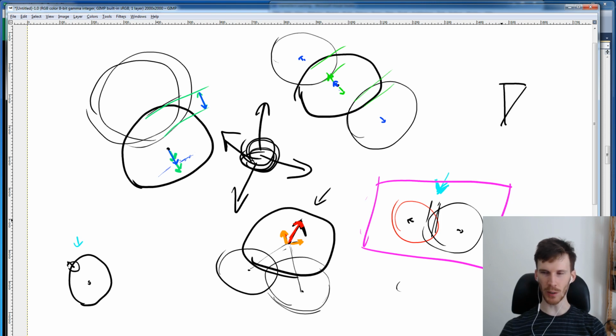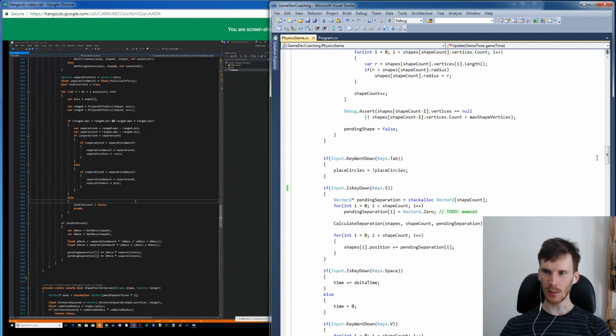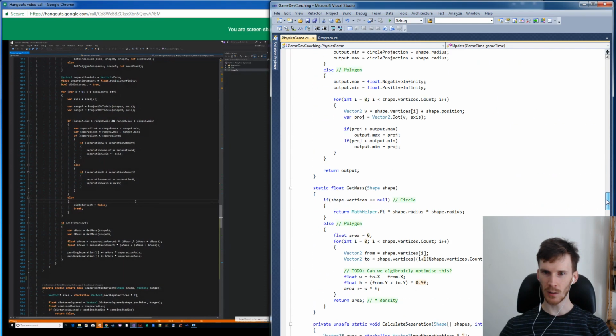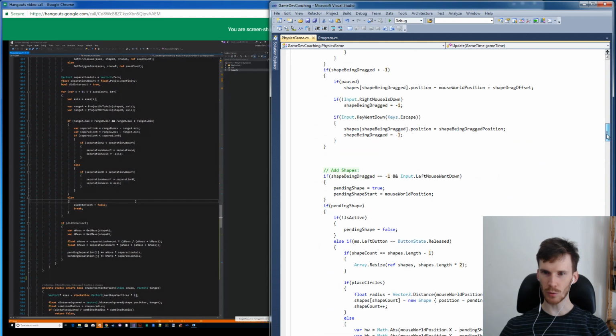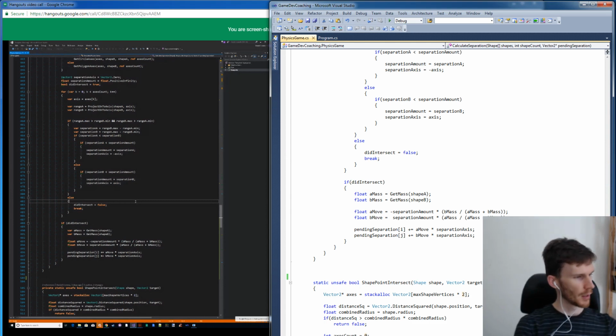So you can imagine, a really simple solution would be to do this. Here we go. Let me give you an example of a really, really simple solution. So we could do this.